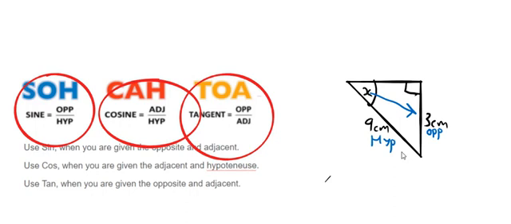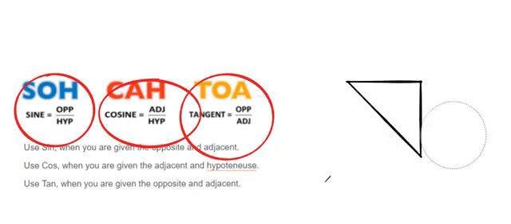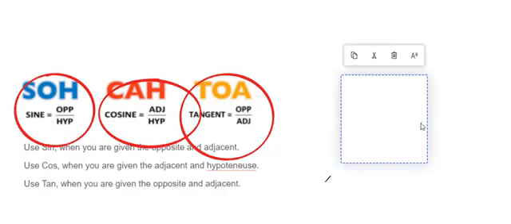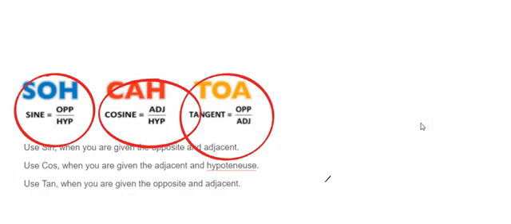So I want you to look back over here again at sin, cos and tan. Which one of them has opposite and hypotenuse? Well, it has to be the first one here. It has to be sin. So for this question then, you will use sin, and you'll be using sin to work out the size of the angle x there. So just one more example then.